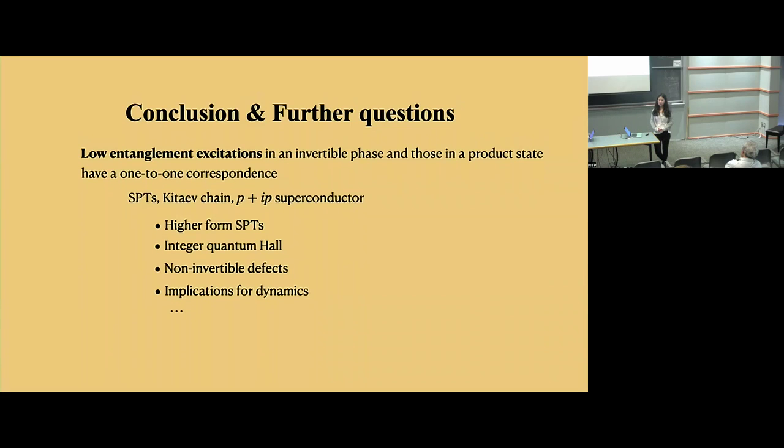Just following the previous question, is it true that to implement a duality, you need a sequential circuit? No, I'm not talking about how to implement duality. We said that two models are dual to each other. Whether the defects that are related by duality, if one is created by a sequential circuit, can it be simplified in the dual model? Yeah. I mean, just to implement the duality, a separate question, I'm wondering whether it is necessary to have a sequential circuit. I thought a finite depth circuit cannot do the duality for you. So that's why maybe on one side you need a sequential circuit, on the other side you can have finite depth.